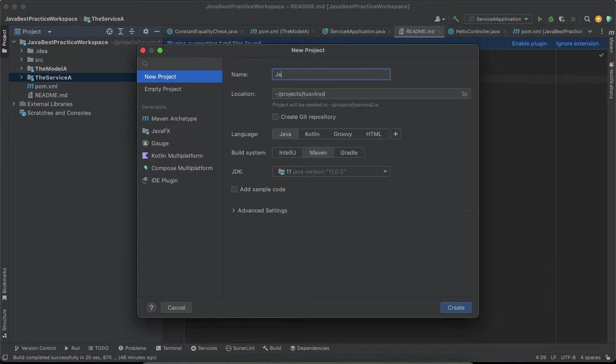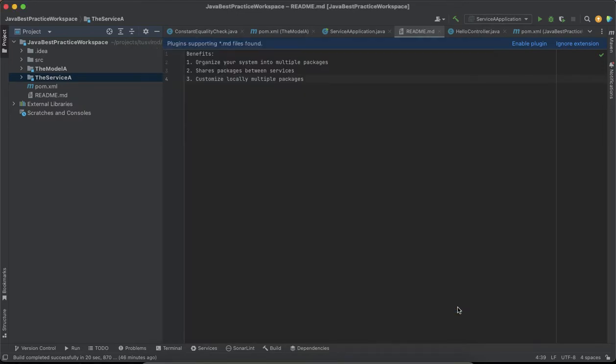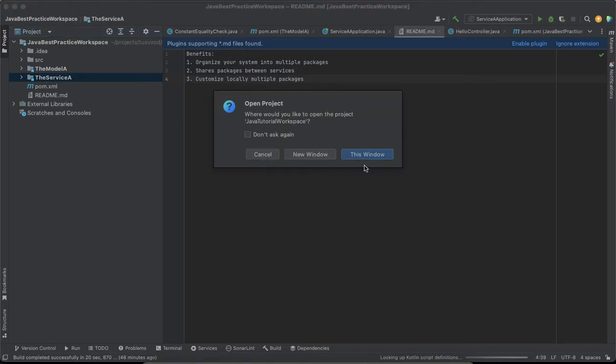Let's call this Java tutorial workspace. Okay, Java Maven create. Let's do a new window.